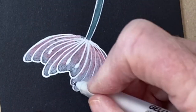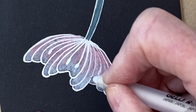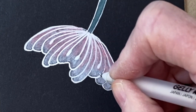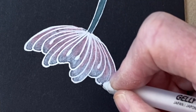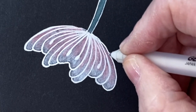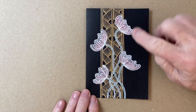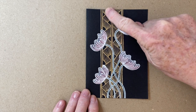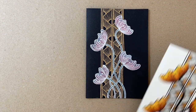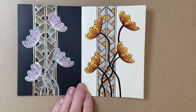When I do my background pattern with gold, I wouldn't use a ruler because it will smudge very easily. The gold gel pens are quite wet. If you prefer to use a ruler, do it with pencil and then go over it with gold afterwards. The gold gel pen gives it a very Art Deco-y kind of a pattern. And even though my lines are a little bit wonky, they're not too bad in comparison to the ones where I used a ruler.